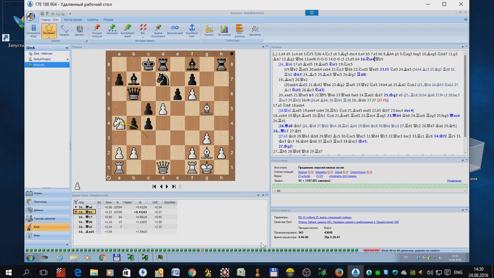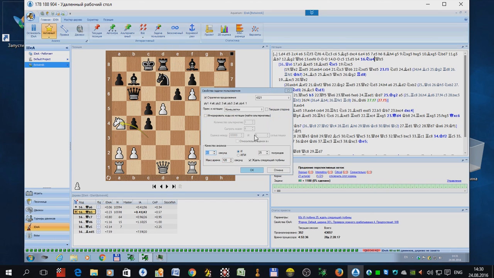Another new feature of Aquarium 2016 is the option to customize the task prolongation strategy. This is a very complex feature. In this video we will not talk about it in detail. This feature is more than relevant for those who have a limited number of engines, for example 4 or 6, then this feature can greatly assist in the analysis. For our project, this function is not so relevant and important because we have so many engines, 50, 70 and so on.